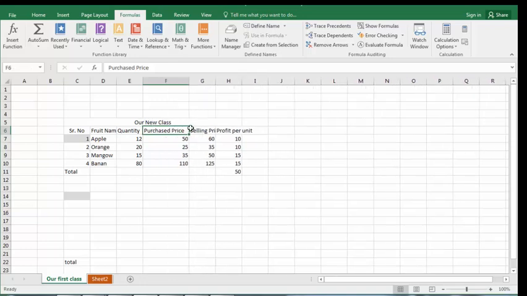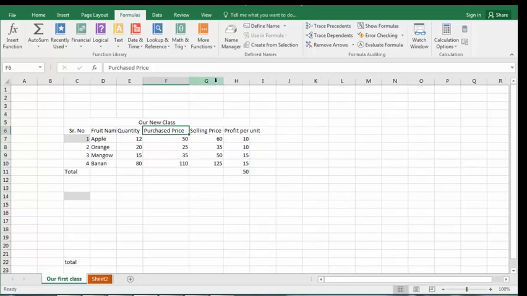Same is the case with this, but here I want to give you a tip: just go at the end of your column number and double click it. It will enhance itself automatically.